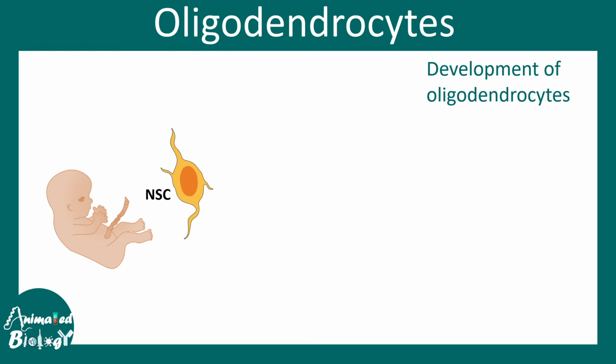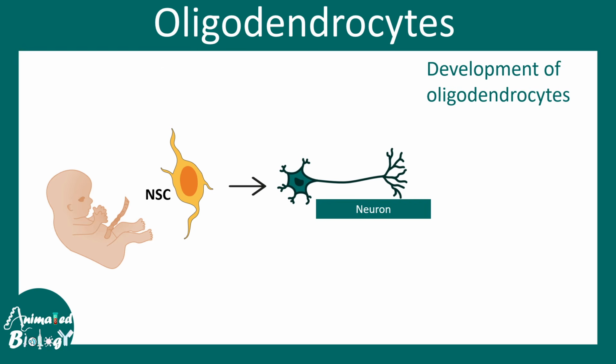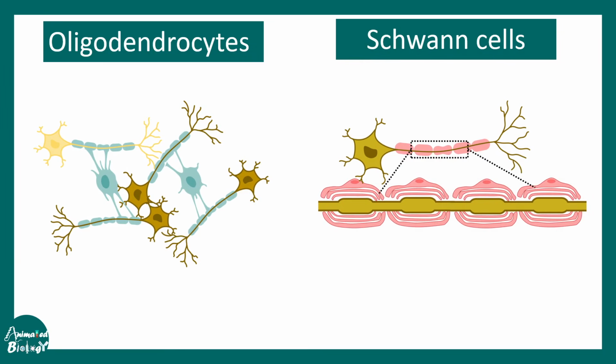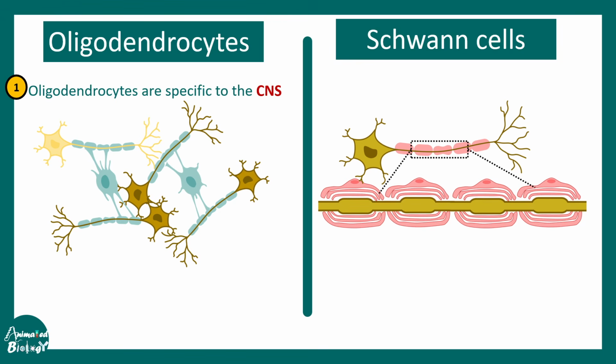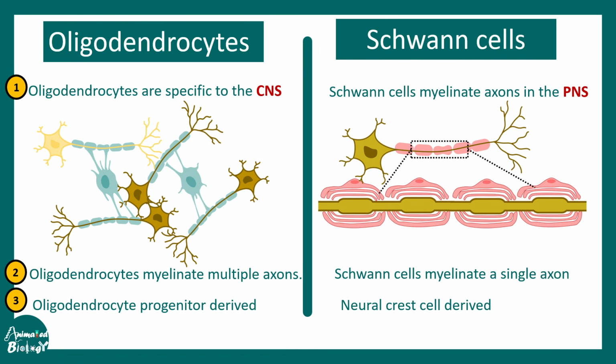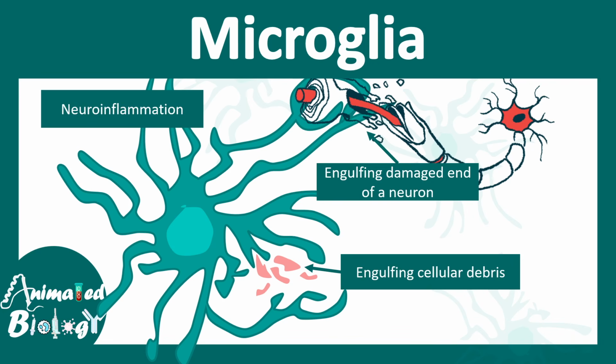Now we'll talk about a quick comparison. I'll remind you that oligodendrocytes don't come from the neural crest cells. Oligodendrocytes and Schwann cells have a similar kind of activity, but oligodendrocytes come from neuronal stem cells which can eventually give rise to oligodendrocytes, neurons or astrocytes. So their origins are widely different. Just to summarize and compare and contrast these two cell types, oligodendrocytes are present in the CNS, Schwann cells are in the PNS. Oligodendrocytes myelinate multiple axons, Schwann cells myelinate only one axon, so there is one-to-one mapping. And oligodendrocyte progenitors are actually neuronal precursors, whereas Schwann cell precursors are actually neural crest cells.